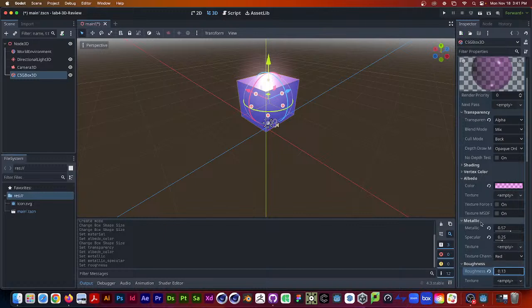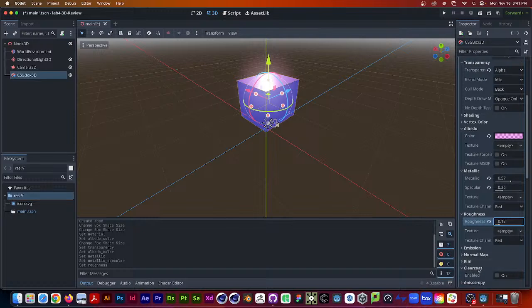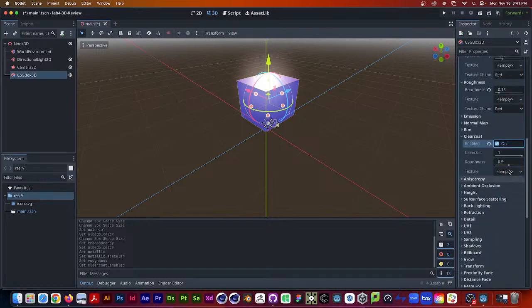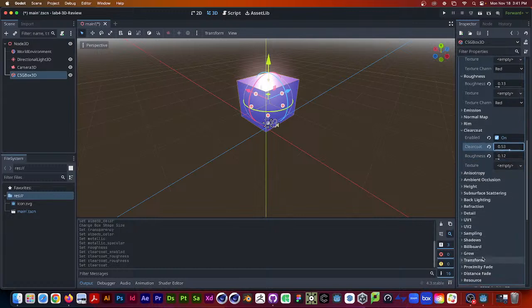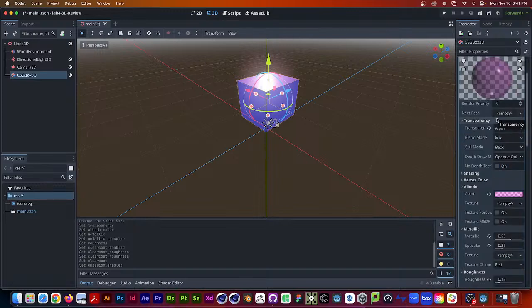And I will also give it something called a clear coat. This is kind of like a clear coat of clear paint on top of it. And I'll turn down that roughness. And there are all of these different parameters which you can play with. If you turn on the emission, that turns it into a light source. It makes light come from it, which is kind of cool.